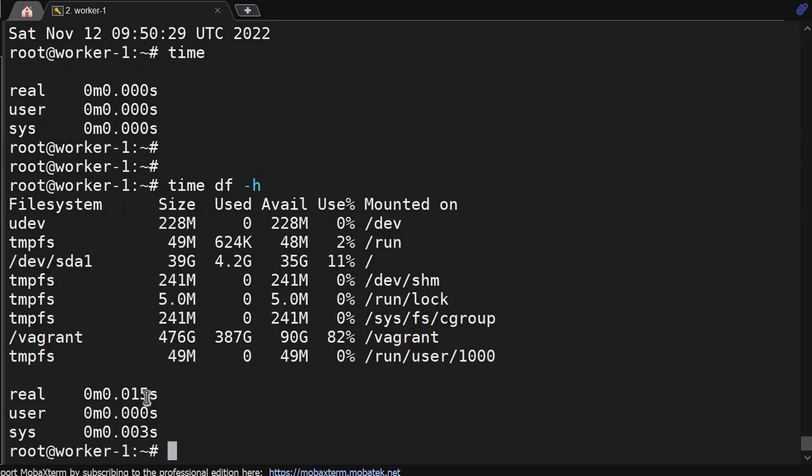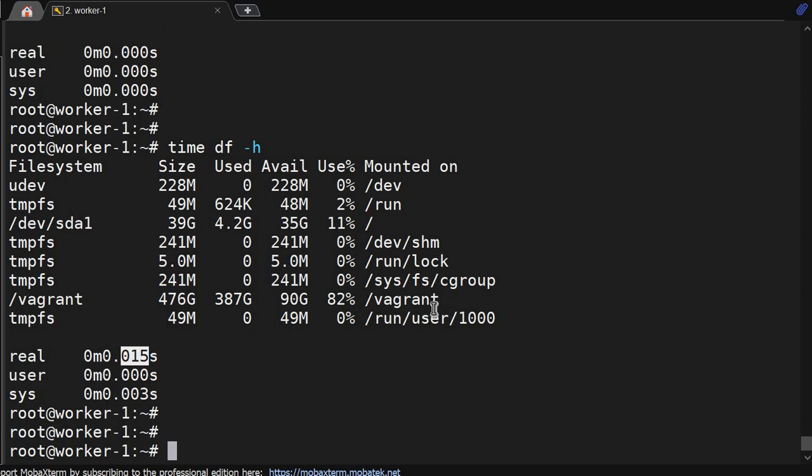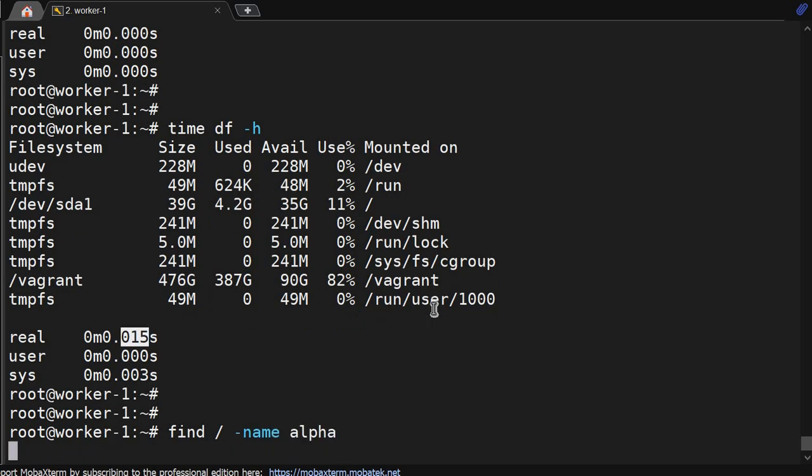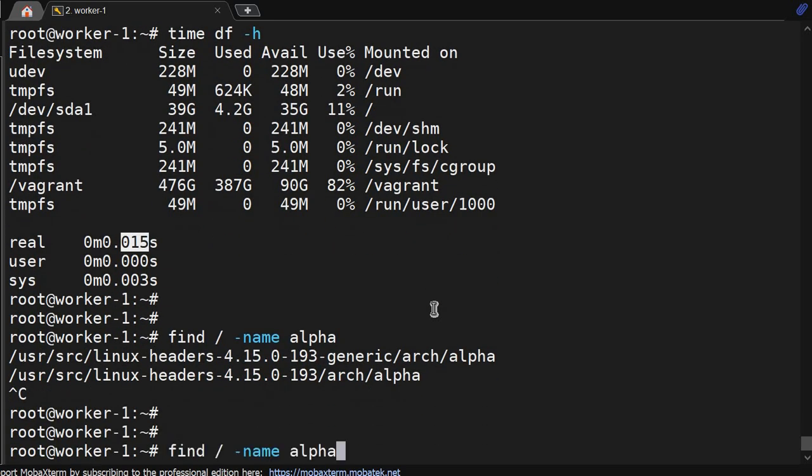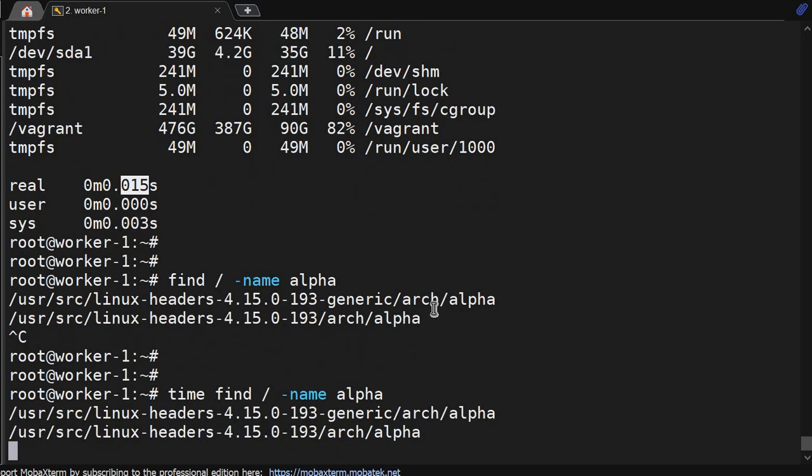Within 15 milliseconds we have got the output, but if some command is going to take time, like find / -name alpha, it's a time consuming thing or it might not get complete. So I want to know how much time it is taking to complete the search.